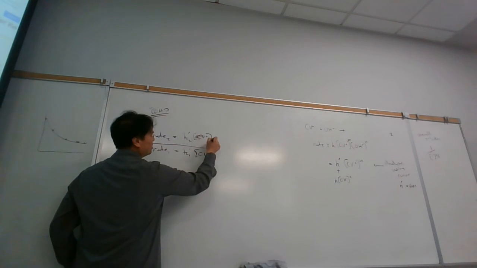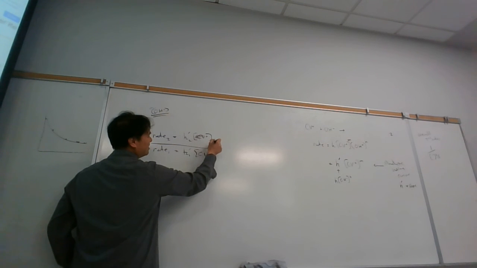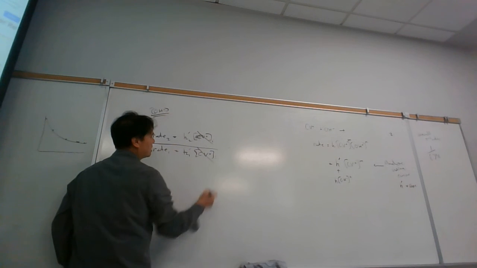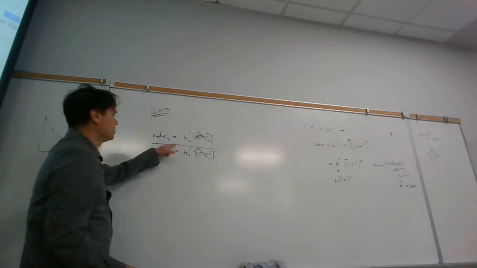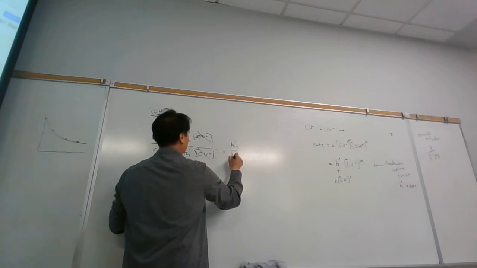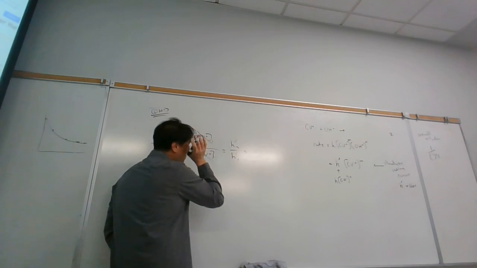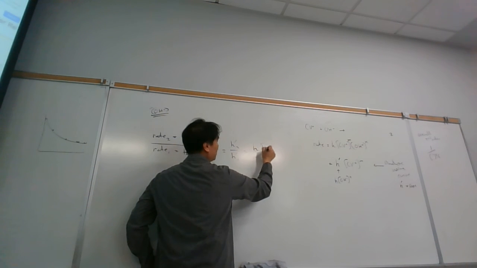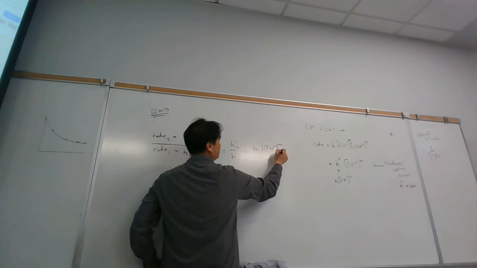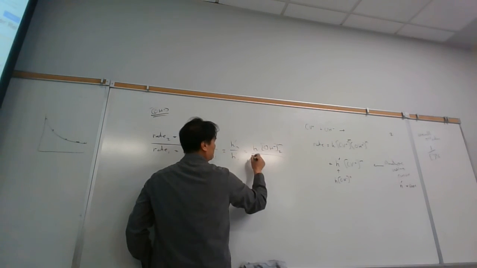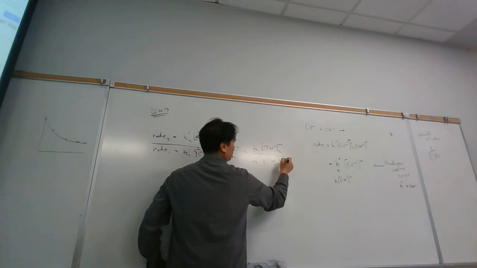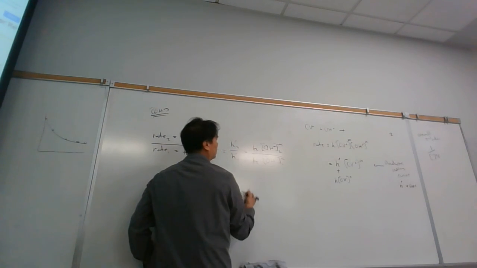Now the crystal violet initial was the same in both of these. We call it 0, but technically it's not exactly 0. It's just the initial. And so those cancel out. And so we get a ratio of this. This is K prime 2 over K prime 1. Now K prime 2 is equal to the original K times the hydroxide concentration to the nth power. This is going to be for run 2. And this is going to be the original K over the hydroxide concentration for run 1, the nth power.